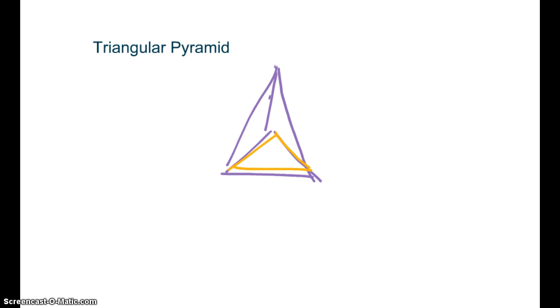And then your triangular pyramid is going to be a triangle. You can put the vertex here and connect. So this one is also sitting on its base. Oftentimes pyramids are going to be sitting on their bases because it's hard for them to sit on a vertex. They could be sitting on a face though.